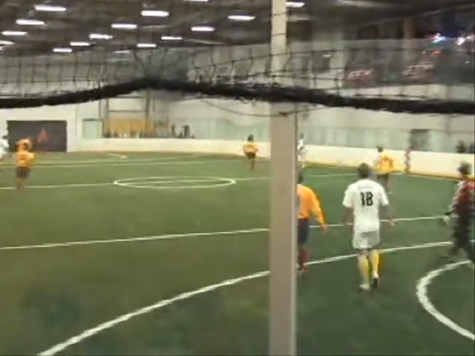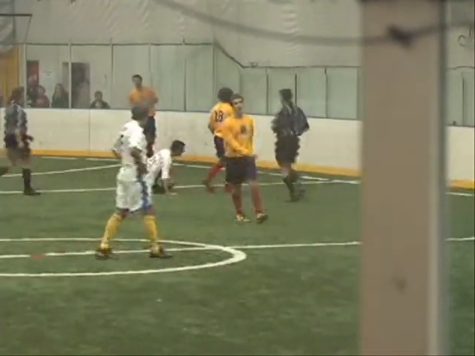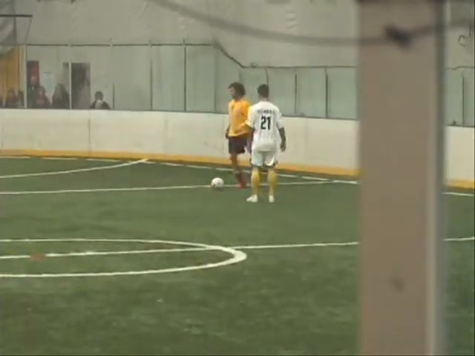Swift collects, goes to the top of the circle and throws it all the way in deep for the running Garth Archibald. Chad Pearson puts a toe in and plays good defense there. There's a foul against Garth Archibald. Chad Pearson got thrown to the ground there by Garth, his former teammate. Chad Pearson will take that kick for the Dynamite coming out of his own zone.